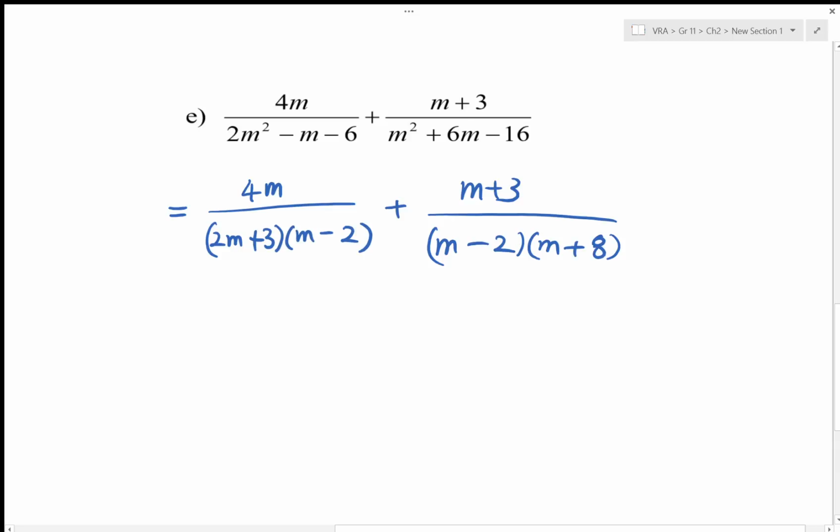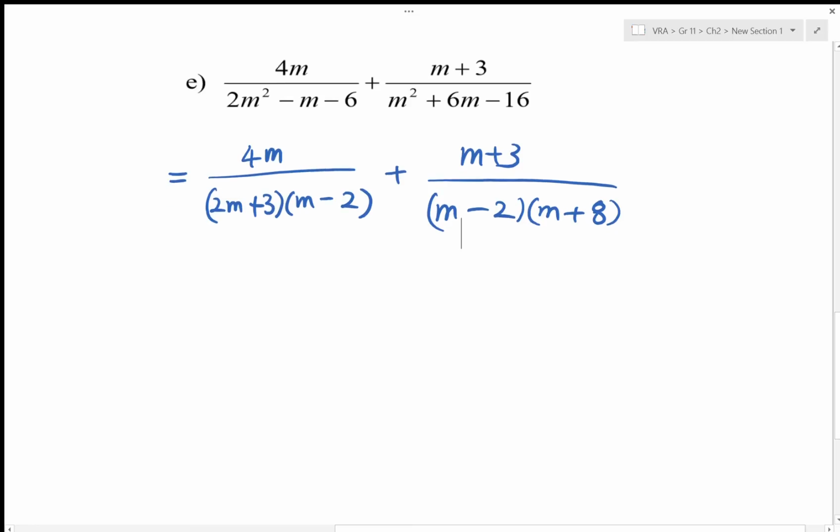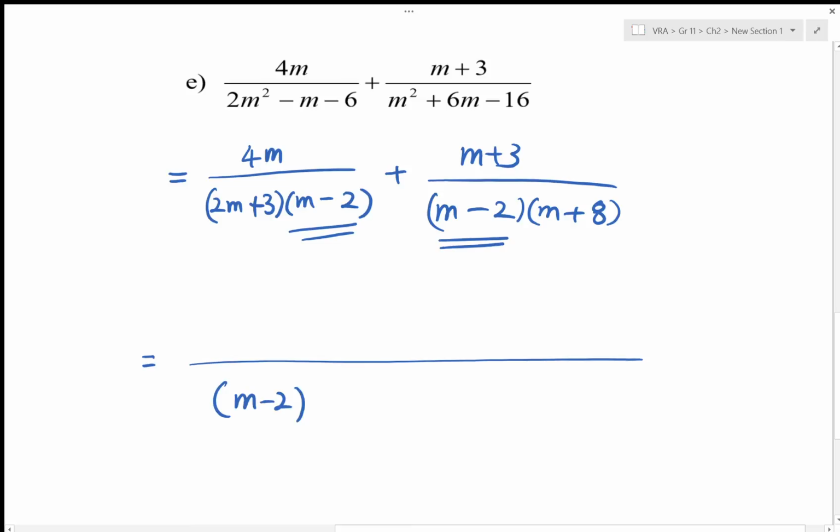I'm just doing this in my head. I'm pretty sure it is correct though. Now if you look at it, the common terms are these two. So you write a big fraction and then you write the common term once. And then what's not in common, you basically just bring them down and copy them in the denominator. That's all that is.